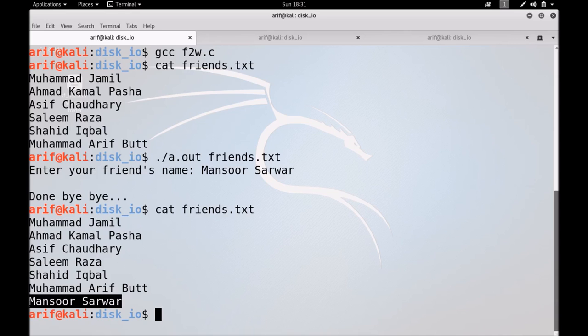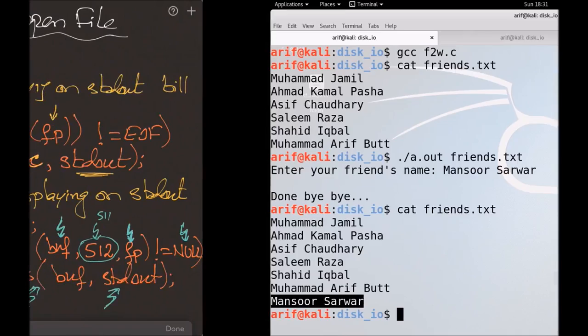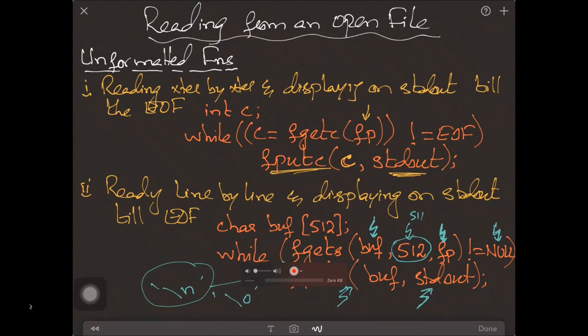Dear students, up till now we have seen how to use unformatted file IO. Let me move on to the board. Remember, the files may contain integers or floating point values as well, but we have just read those numbers and floating point values, if any, in the file as strings. So in case we want to use unformatted file IO functions, we may have to convert the integers or floating point values that are there in the files manually to appropriate data types, as we have done in the case of unformatted terminal IO functions in some previous session. But the easier way is to use formatted IO functions like scanf.